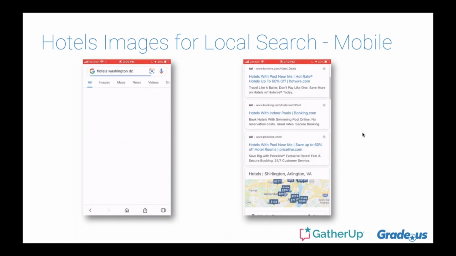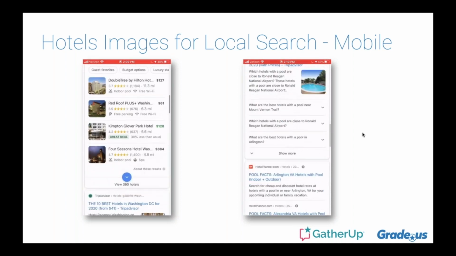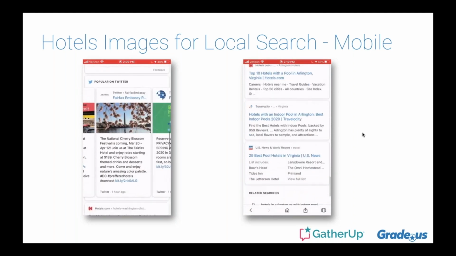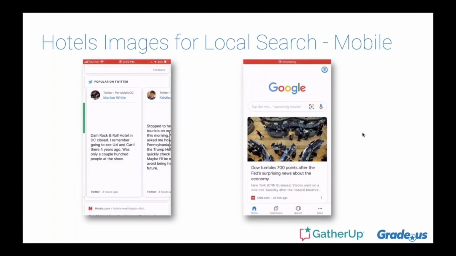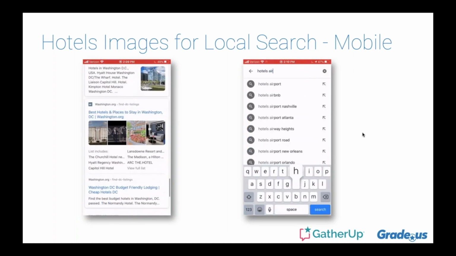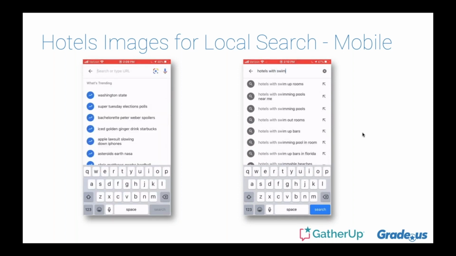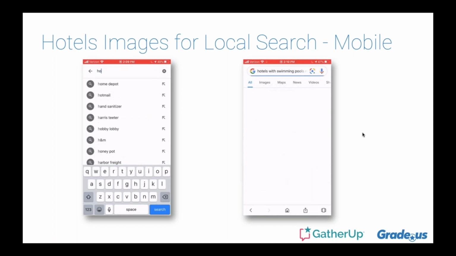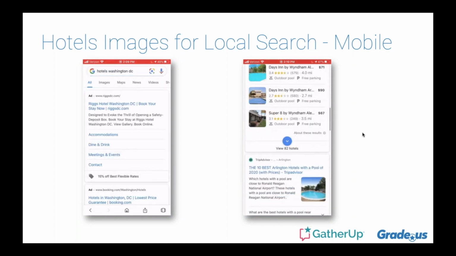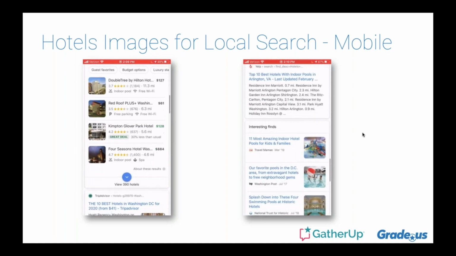So even if Google isn't using them semantically, and it's hard to think about images in a semantic sense, but that's what we're talking about, thinking about what is the image, what is the thing in the image, what is the relationship of that thing to your business, that's semantic image thinking. But in these thumbnails, Google's going to show those images from these third-party sites. So it's important that you control that view of your business every place you can with as high quality imagery as you can, because these images contribute to the perception of your brand at Google.